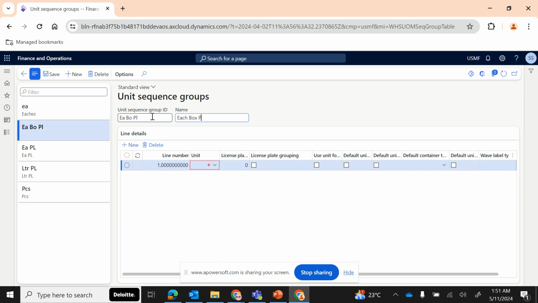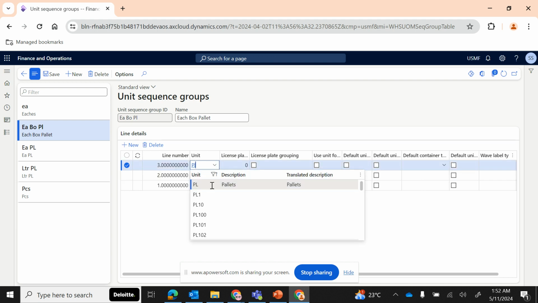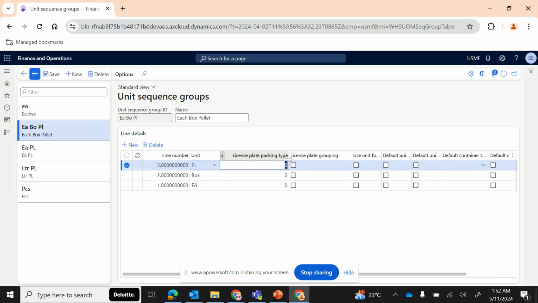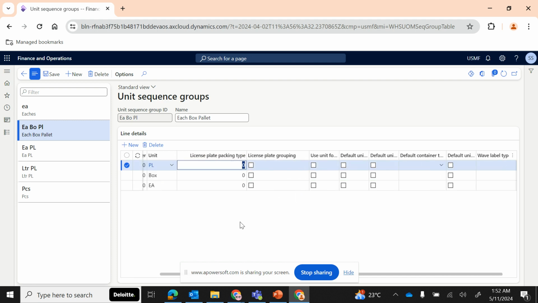Like I said, we need to start off with the lowest inventory unit, which is eaches for us. So each, EA, then I'll add one more line, then it will be box, then I'll add one more line. I can see the line number is increasing, so we need to start off with the lowest unit, and then I'll add pallets. Now the question is, what are the other fields available here in the unit sequence group?